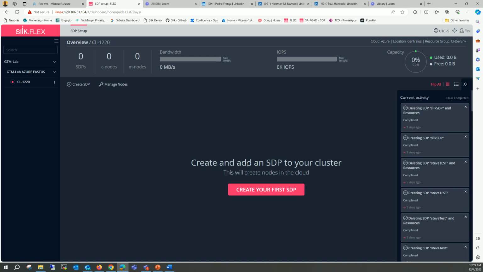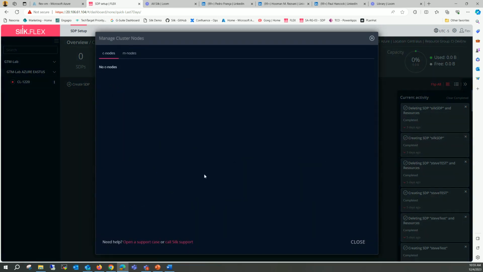There's a banner in the middle of the page when you don't have any data pods, and if you've got running data pods and want to create another, you'll use the sub tab below the performance metric detail. And if you have existing data pods running and you want to add resources to them, you use the manage nodes option. I don't have any in this demo, but if you had data pods, you could add C nodes to an existing data pod, and you can also add M nodes to existing data pods. This is the interface you would use for that.